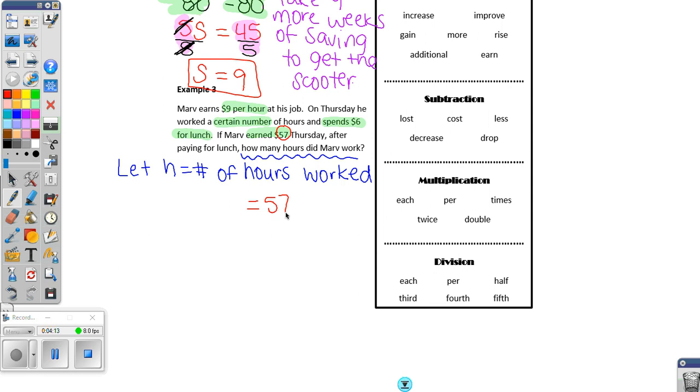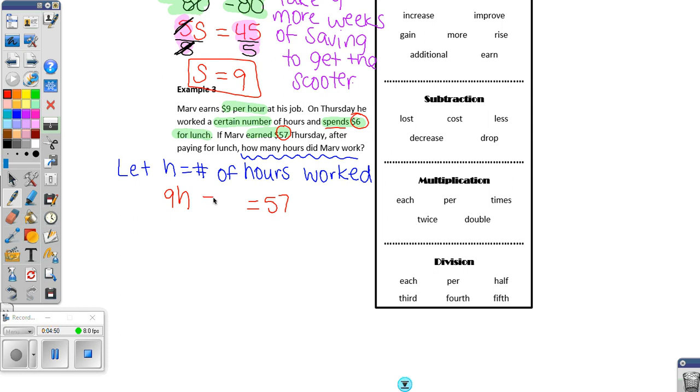And then it says, again, he earned $9 per hour. So we have 9H, so we're going to work our way backwards. So how did he calculate that money? How did he get that 57? Well, he got $9 per hour. So I have to multiply 9 times H because we kept adding 9, but we don't know how many times we added 9. That's what we're solving for. Now that word spent means that he took that money out. He subtracted that money from what he'd already earned.